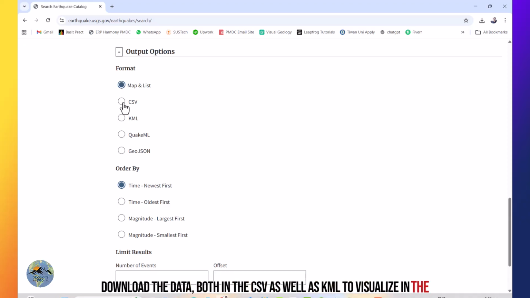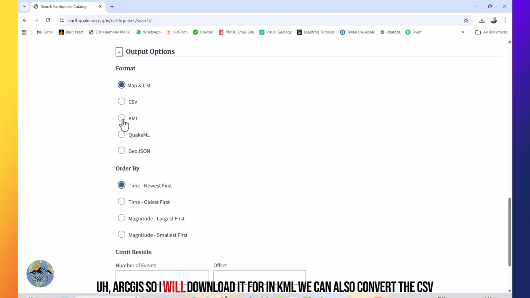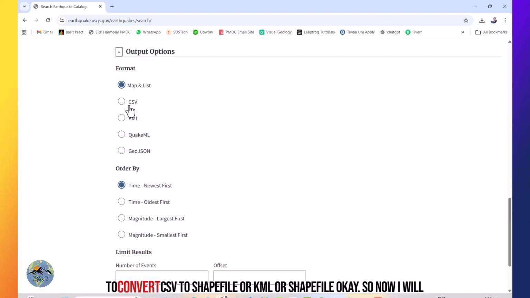To visualize in the Excel sheet, I will download it in CSV format, and to view it on Google Earth or even ArcGIS, I will download it in KML. We can also convert the CSV to KML or shapefile as well. I have also already uploaded a video on how to convert CSV to shapefile or KML.